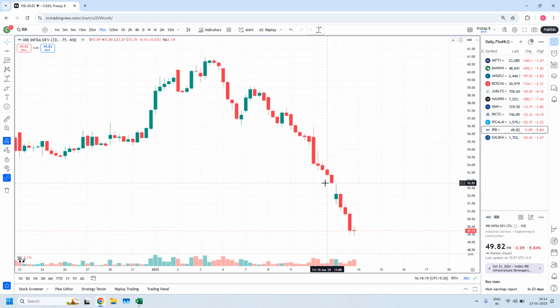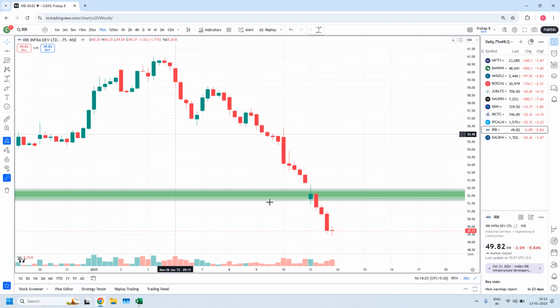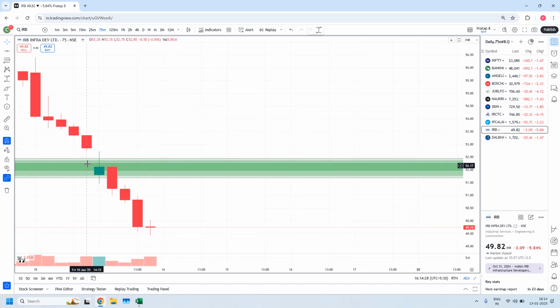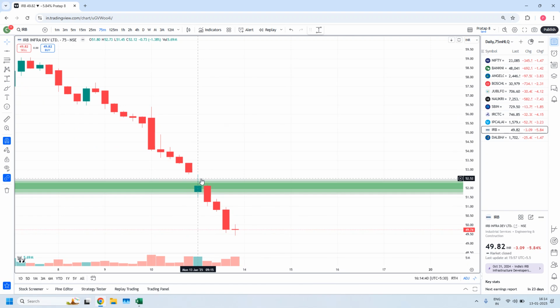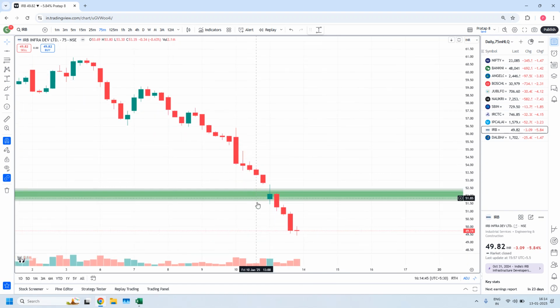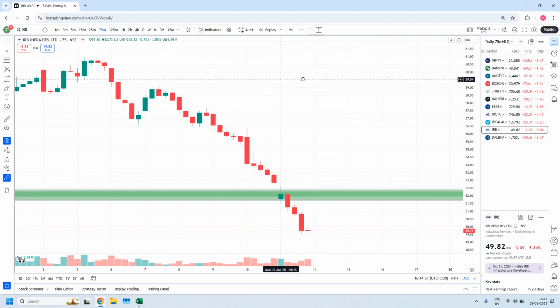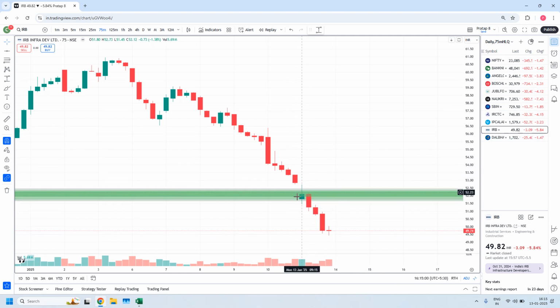The same is the case with IRB also. In IRB Infra, the market opened with a gap. See here, we have a fine-tuned 5-minute zone. It opened below it. That means this fine-tuned order flow is gone. Why is it gone? Institutions cancelled. Otherwise, you know how strong these fine-tuned 5-minute zones are. So a gap down below the zones or the fine-tuned zones indicates that institutions cancel their orders for their own reasons. Otherwise, these two would also have been stopped out.